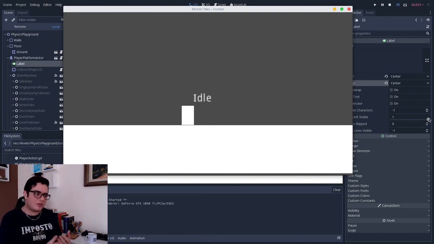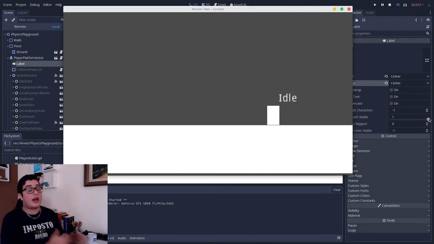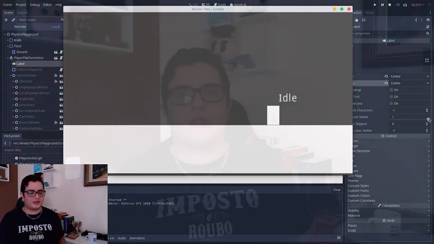Re-implement, actually. It was working, but I saw that I would lose track of the logic, so I decided to implement the state pattern, and I had to refactor everything, but now everything is working again. So you can see that the character can do everything it could before, but now I have a clear sight of what is happening, how it reached a given state, and what the available things are that this object can do in this specific state. I can start to design other characters such as an enemy, a boss, etc. Because now I can just pass a state or an action that this object should perform. And I know what the states are that it will transition to. So it will be very nice to try and stress this out to get content for Kitchen Tales.